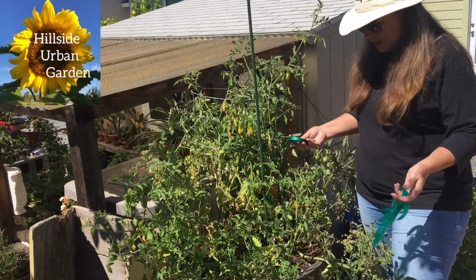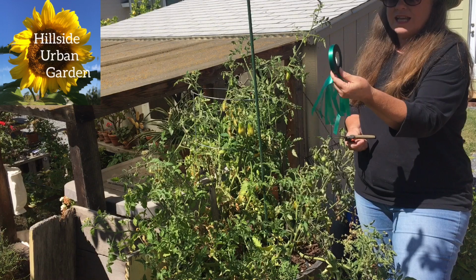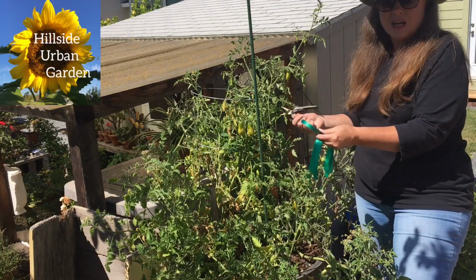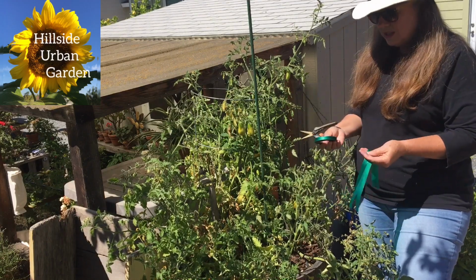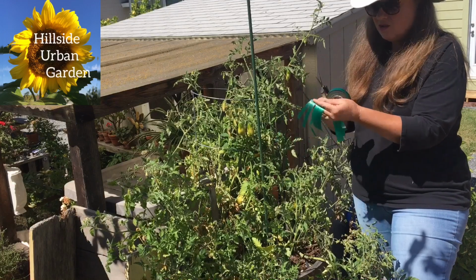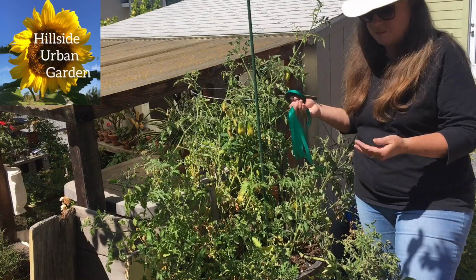So the first thing that I like to do really is tie them up. The easiest way to do this is use this type of landscaping tape. I like the green because usually then I can see where it's at as I'm tying it, but it also comes in different colors. And while we're doing this, don't cut this. It's harder to cut it while you're lifting up the leaf and trying to cut a piece. Cut yourself a bunch of pieces before you get started, because if you don't use some of these, you can always use them. There's going to be something else to tie up later.